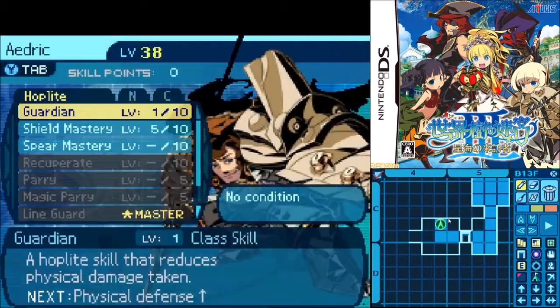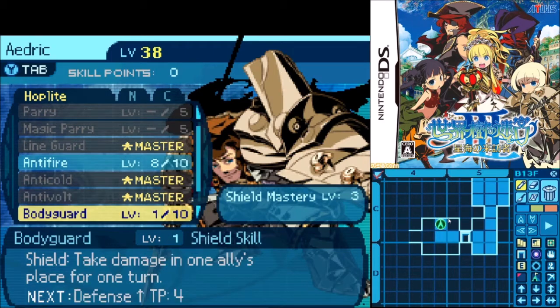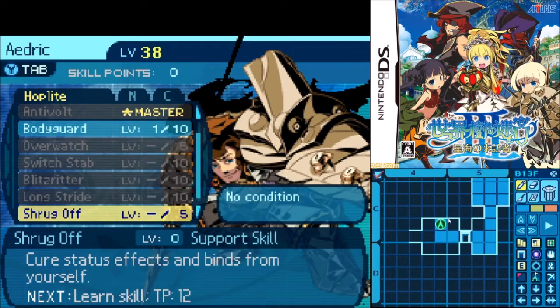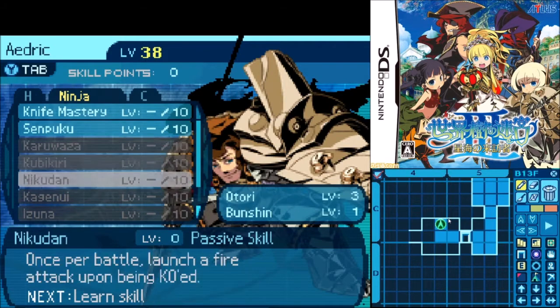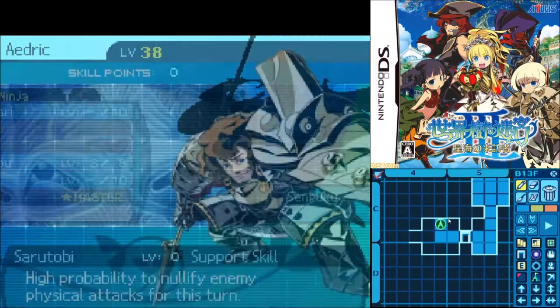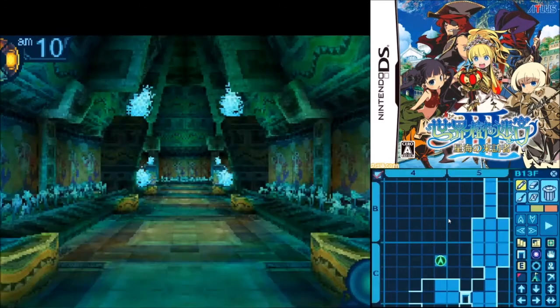I guess I'll be putting points in. Well, Guardian's always nice. Spear skills suck. Putting more points in Bodyguard could be nice. Provoke as well. Putting points in the actual ninja skills to increase his evasion could be nice too. Decisions. Oh, okay.